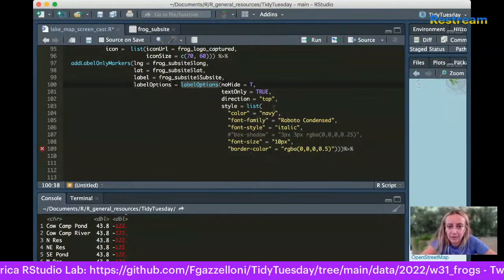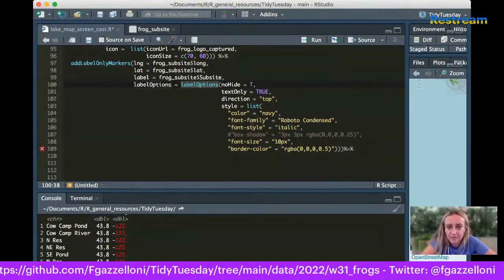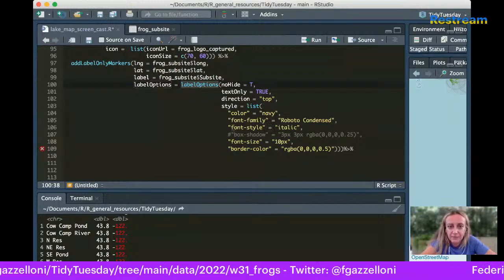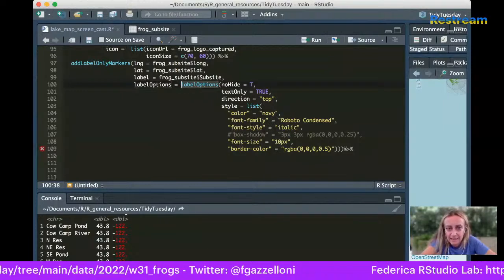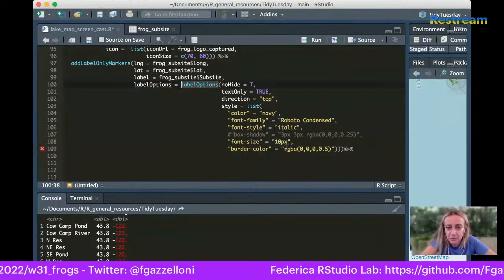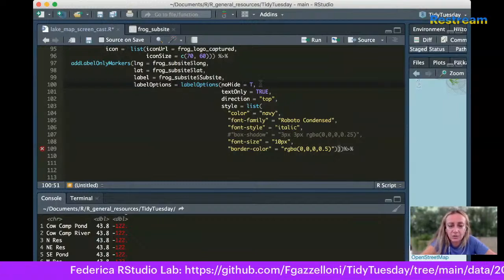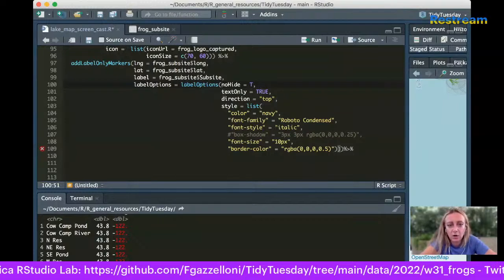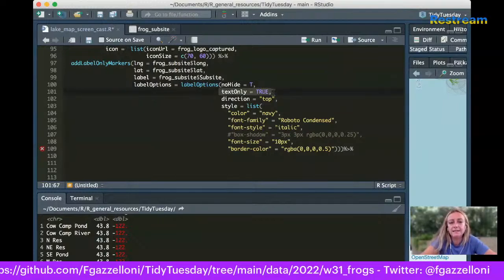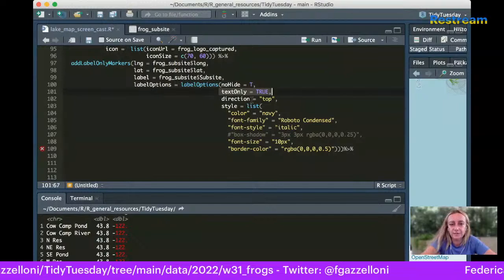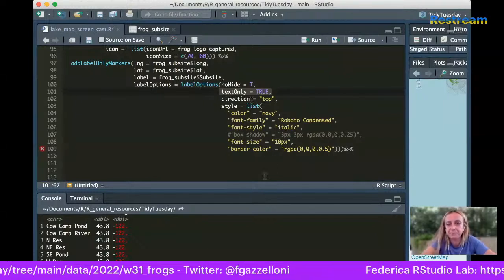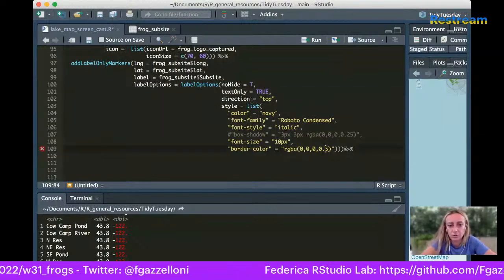And this is about the color of the labels, the font family, the font style, the font size, the border colors, and so I've added these things, no hide and text only. This is nice because you don't have the box.